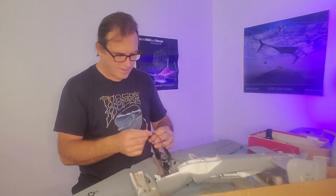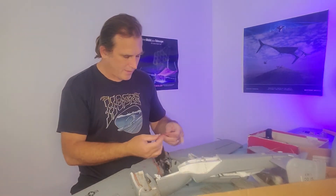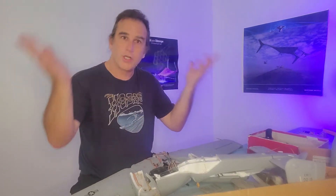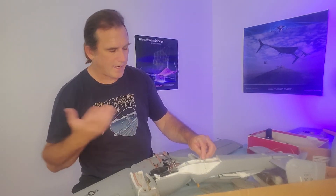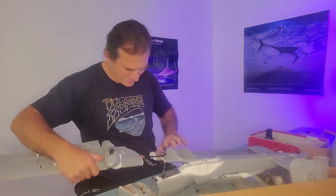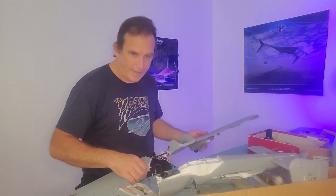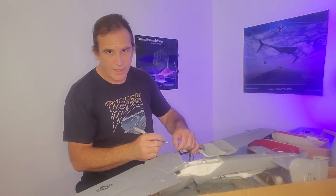Look at this mess — it's quite a mess. I would love to have another one of these. It was a great plane, great flying plane. I just don't know what happened. I stalled, I think. I lost situational awareness, couldn't get it back. I did a big old crazy loop. Crashed over on the hill. Fixed it — hot glued it and took it out for another flight. I don't know what happened. I would have liked to have been on the ground to see this one go in, especially if it had been someone else's plane. Doesn't sound very nice, does it? I think this wing is a goner.